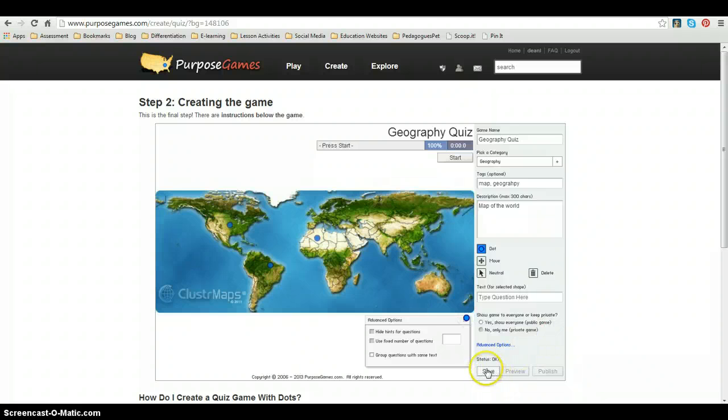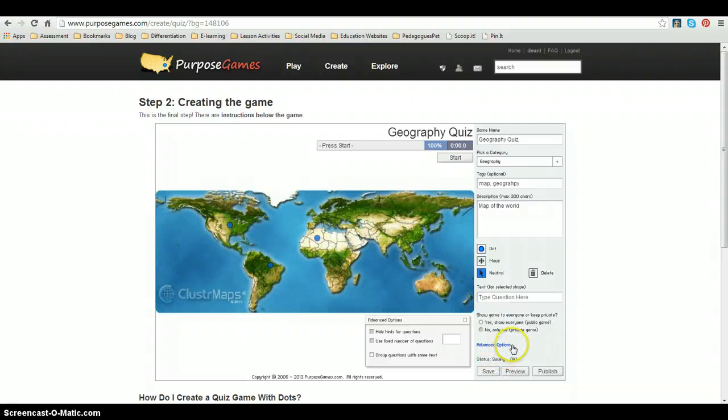Once I click, oh, see what I've done there? I've accidentally clicked on a dot there. I didn't mean to. So if I click my delete button there, it deletes the last thing, so I've got rid of that. So just be wary, if you don't go from dot to neutral, you might have random dots going all over the place. So if that does happen, just hit the delete button, go back onto neutral. I'm going to click OK and save.